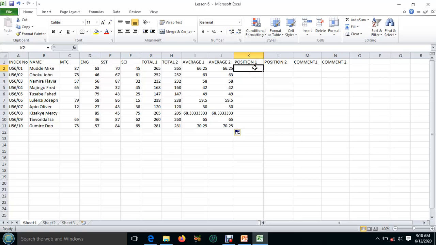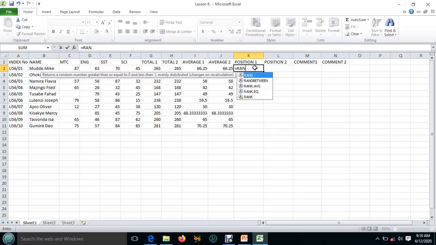When we are positioning, we use a function called RANK, and this is how we use RANK. Equal sign, function name, which is RANK, open bracket. It should be able to give you how the function will look, the syntax for the function.